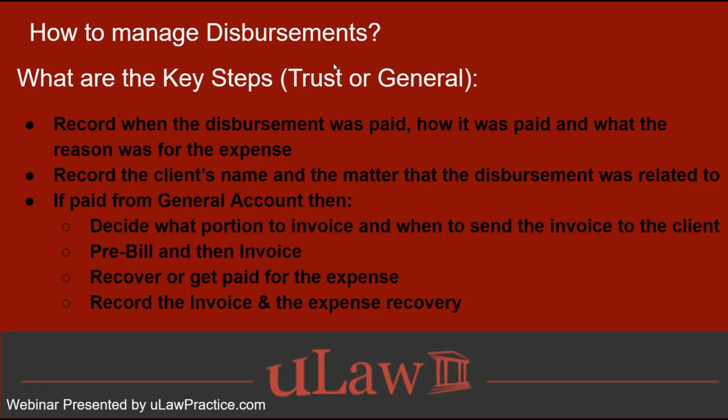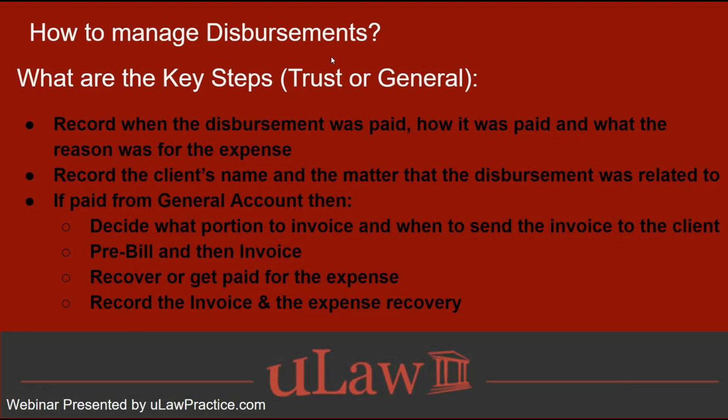From that angle, there are certain key particulars that they're asking for. Very straightforward, very simple. Capturing when was this disbursement paid, so the date. How was it paid? Because this can change based on your specific example. It could come out of your trust account, or your general account. You could have paid using a check, direct debit, e-transfer, credit card. So how did you pay for it? Because that particular bank number needs to be balanced.